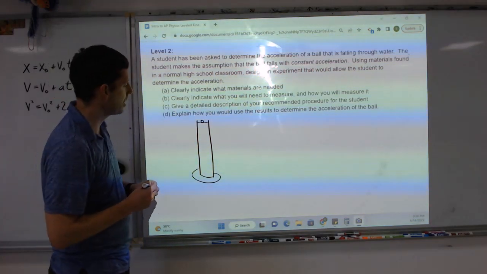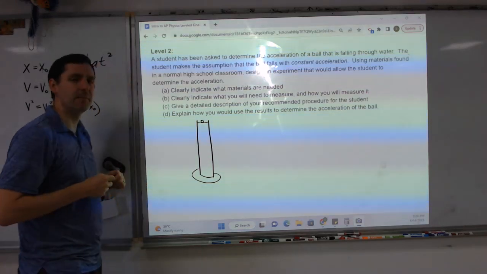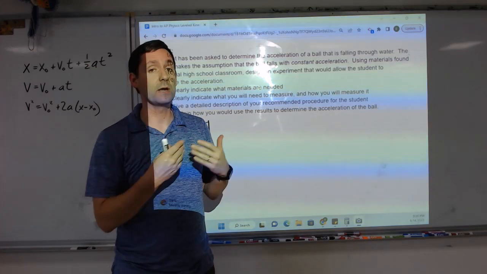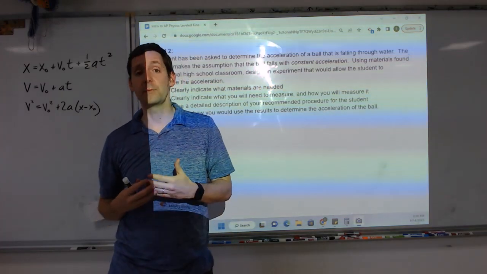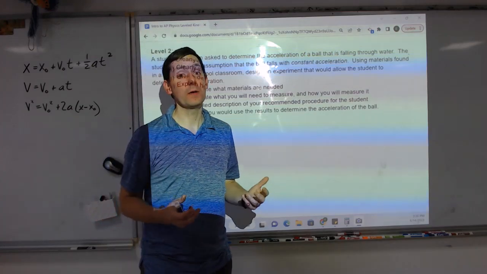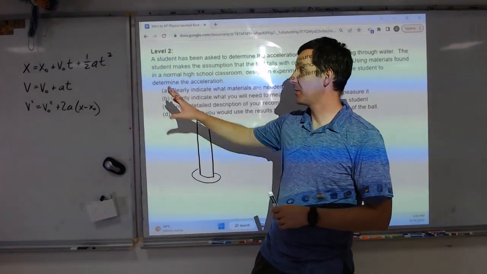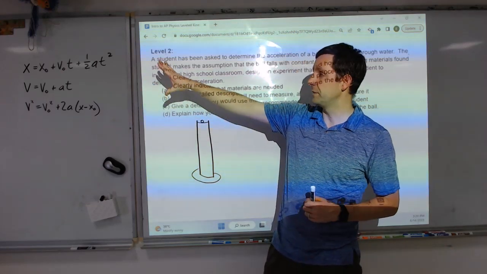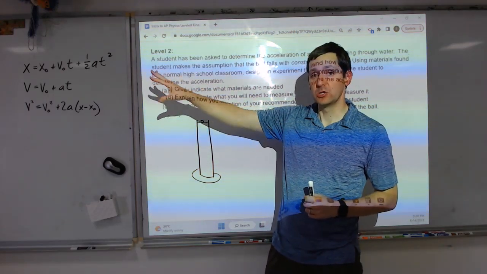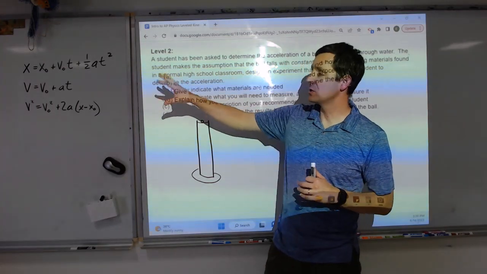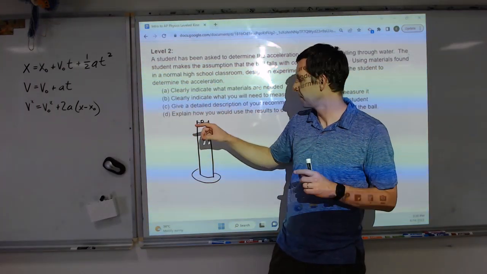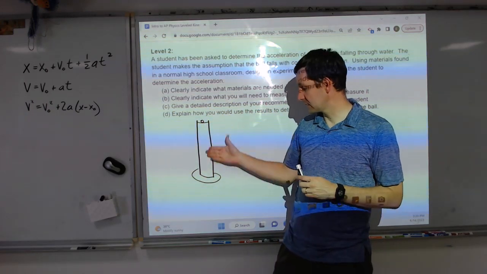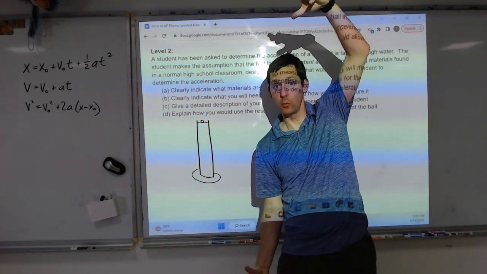All right. Now, let's think about, in order to calculate acceleration, what is some of the information that we can gather? What is some of the information that we can use? What can we measure? All right. Now, hopefully you're thinking about the kinematics equations here, because you don't have a lot more physics at this point. So this is kind of what we're stuck with right now. So think about, what of those variables could I possibly measure when I hold this ball and drop it into this large container of water?